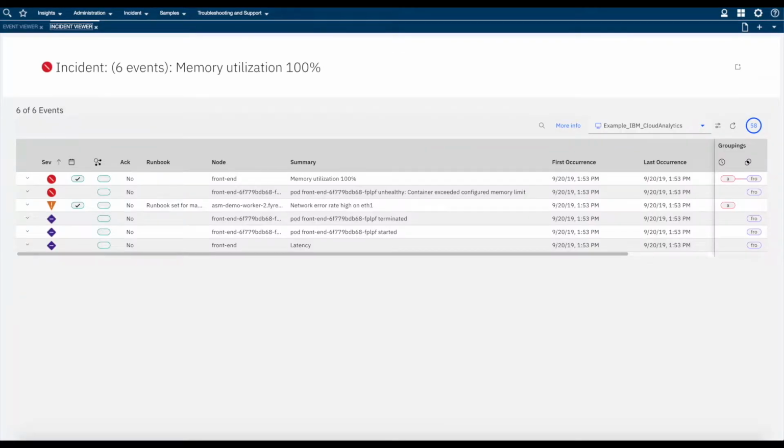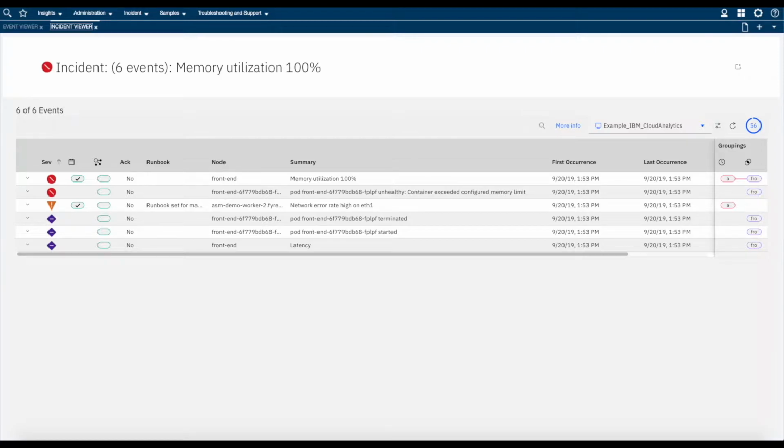They'll be launched into the incident user interface. In this view, the operator is still looking at the same incident, but they have just a little bit more detail than they had in the event viewer, and they can start to drill down into some of those bits of context the Netcool Operations Insight has been able to provide for them.